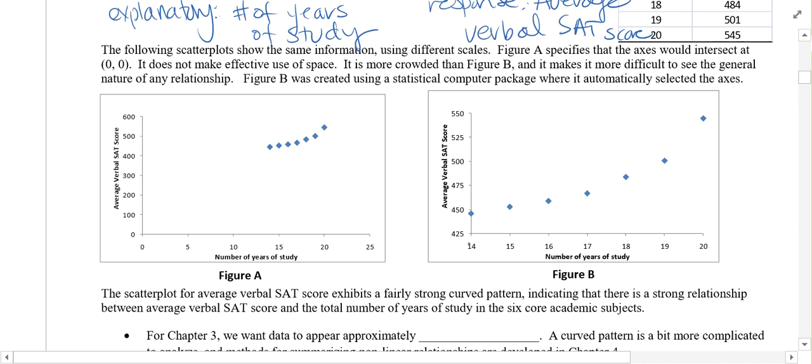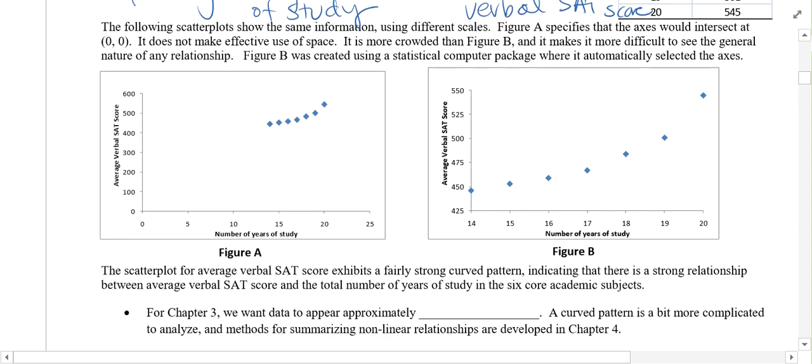In scatter plots, it's okay to break the X and the Y axis. When we were talking about histograms and bar charts, we had to start our y-axis at 0 because we were looking at the heights of bars, so it distorted it if we didn't start at 0. But here, because we're looking at the relationship between two variables, it's not distorting it if we zoom in and we don't necessarily have the y-axis start at 0, 0. So it's okay to do that for scatter plots.